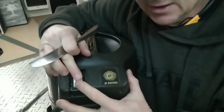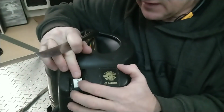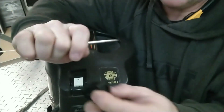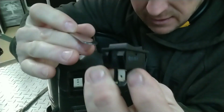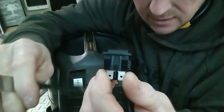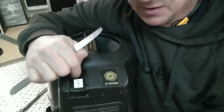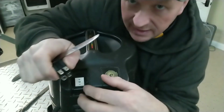Now pushing on the switch, if the switch is bad like yours may be, and you're searching through these videos, you'll notice that the switch acts sticky or loose, like it's not making contact. There's some nubs on this switch. You need to compress these two nubs on this side and the two nubs right here on this side to be able to physically get the switch up. Now, taking this switch out, I'm hoping there's enough wire underneath of this to actually replace the switch. If not, you are going to have to take the vacuum apart.